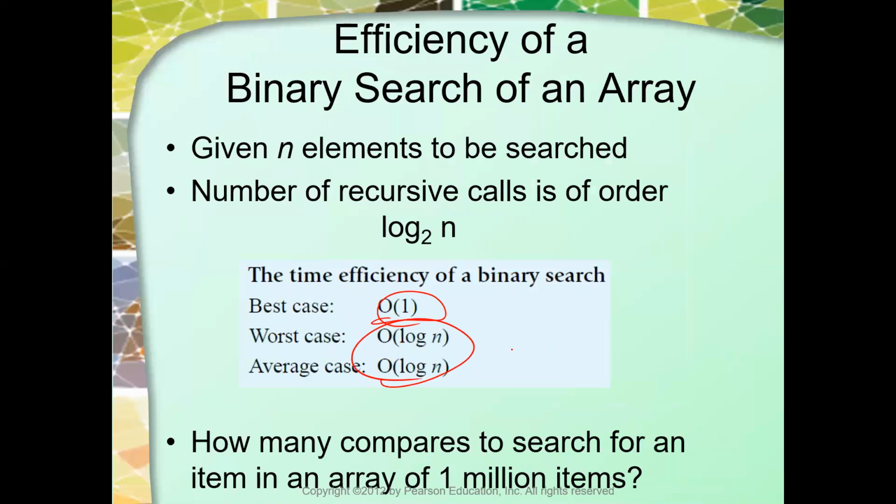Well, remember what 2 to the 10 was? You remember what that is? 1024. 1 million is kind of like 2 to the 10 squared, right? So that's like 2 to the 20th. 20. It only takes about 20 compares on average to find any item in an array with 1 million items in it. The binary search will find it in 20 comparisons. 1 million items. That's actually really fast, right? That's how powerful a log n algorithm is.